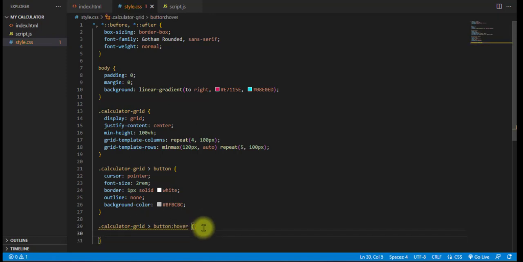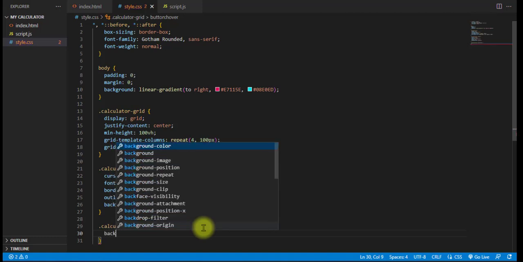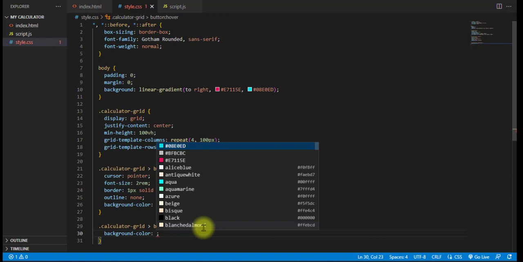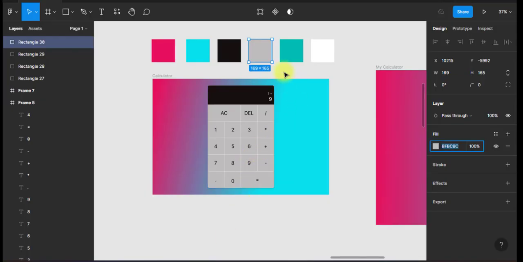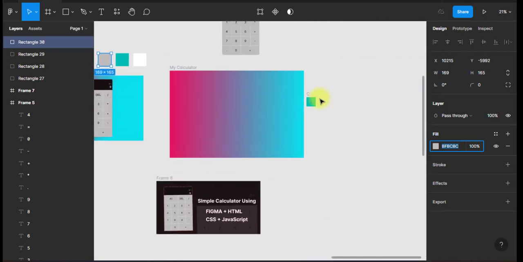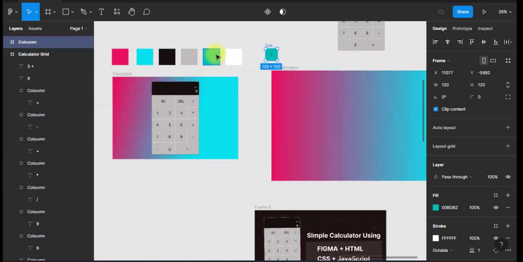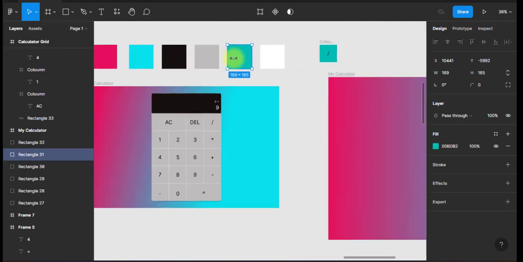So the background color when you are hovering over the button, we already have the background color while hovering over. So this is what we are going to use. Let's use this. This is going to be the hover color. Let me pick it.